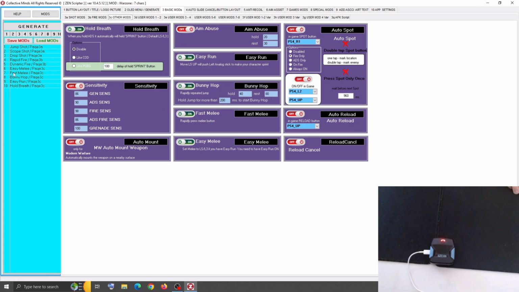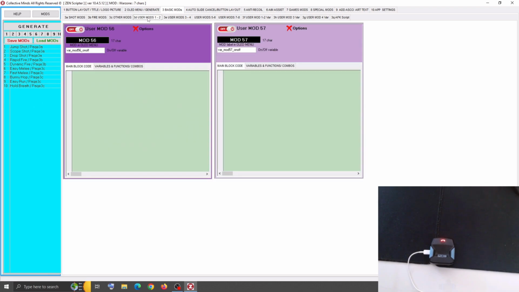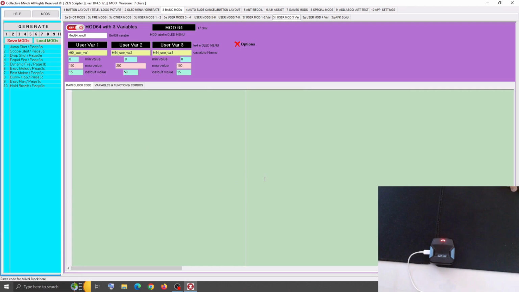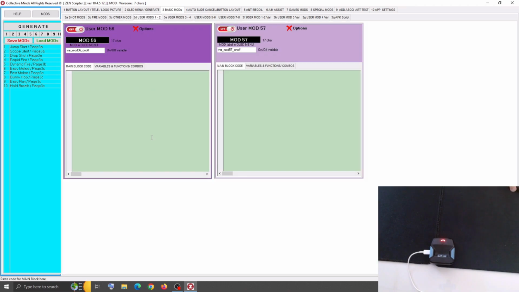On the left side, you can clearly see that now we have 10 mods added. Moving on to the next part, guys, here's the next section, music. Here, I can very easily add a mod for myself. Look, right now there are 2 mods here, then in the next section there are 2 empty mod slots, 2 mods, all the way up to here, nice and clear. You can add different mods yourself.